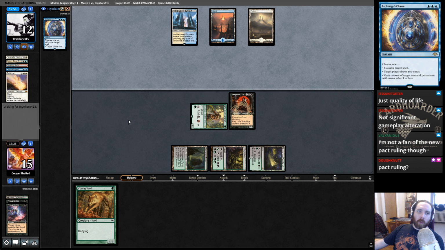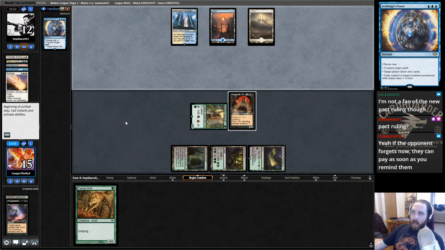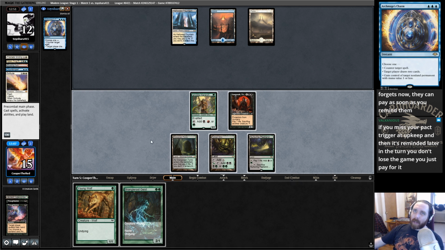I think the Pact ruling is fine. It's similar to other things that have happened before, where if you've missed a trigger, you back up, and you're asked if you want to put that trigger on the stack. I think that it also just makes for better games where you don't feel like a total idiot because you forgot something. Then again, I always put something on top of my deck, so I don't forget that.